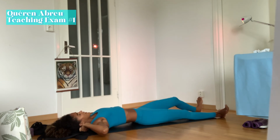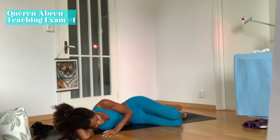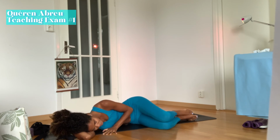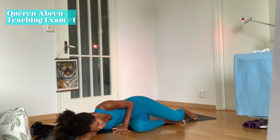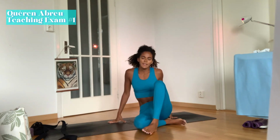And slowly, very gently, you turn to one of your favorite sides. You're in your fetal position, maybe making your biceps a pillow. Feeling all the sensations in your body right now. Slowly and very gently, with the help of your hands and arms, you start bringing yourself to a seated position. And remain seated here for a while.